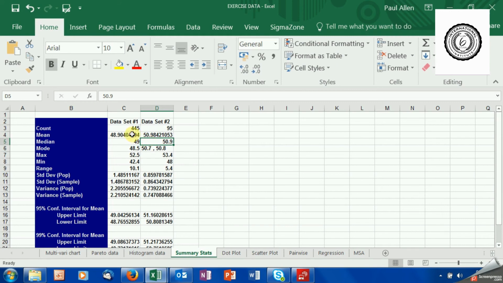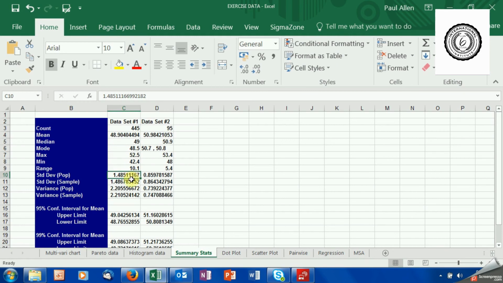As a reminder, folks, these numbers here, the mean, the median, and the mode, they are all estimates of the middle of the data set. They are different ways of estimating the middle. Then I've got the maximum, the minimum, and the range. I have the standard deviation. Another way to describe the standard deviation, it is the average spread of the data.